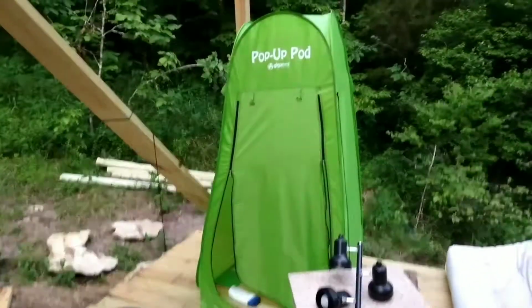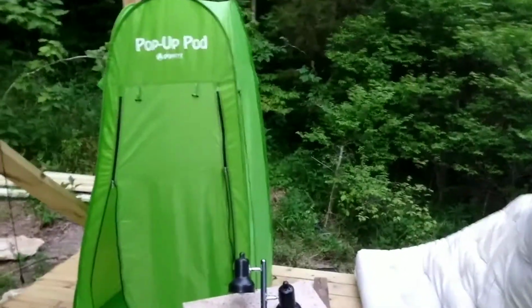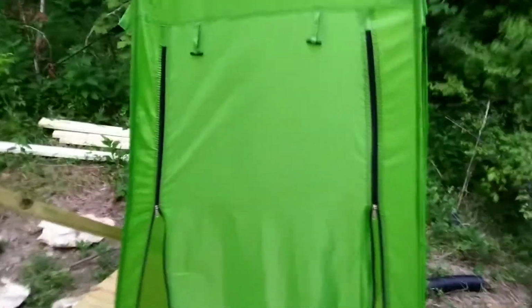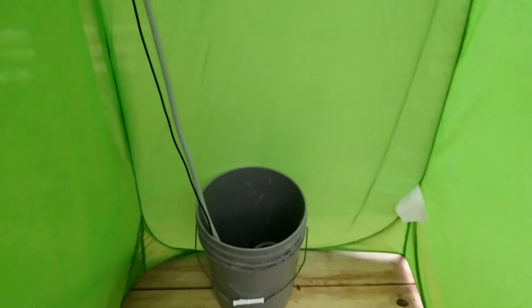And also up here on this deck I've got this tent that I've got set up for having a little bit of a shower here, and this actually worked relatively well. It's kind of not the fanciest thing in the universe, but you open this thing up, we got a little bit of a 5-gallon bucket in here, and there's a pump that pulls the water out of the bucket with little USB batteries and a shower head. Get you a little bit, get some water. It's not the greatest shower experience in the world.